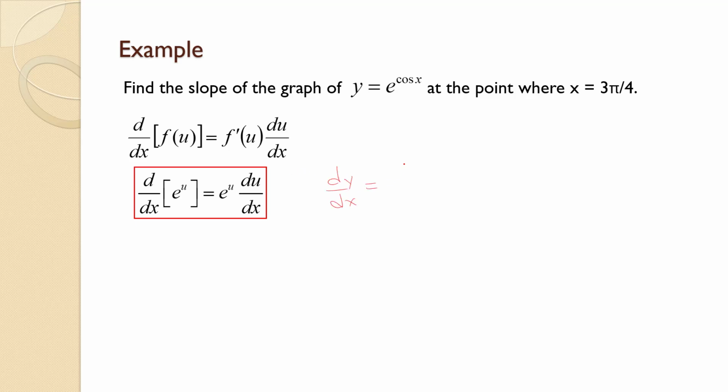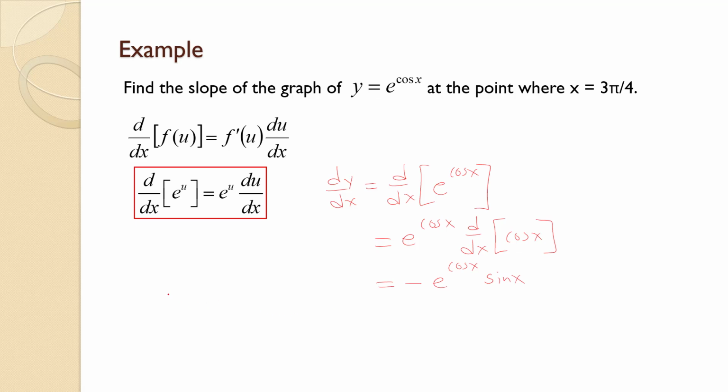So I will apply the derivative operator to e to the cosine of x, and the derivative of e to something is e to that thing. That's the derivative of the outside function, keeping the inside, and then I multiply it by the derivative of that inside. But the derivative of cosine is negative sine. So I'll write the answer as negative e to the cosine of x times the sine of x. Usually you want to write the exponential portion first and trig functions last.